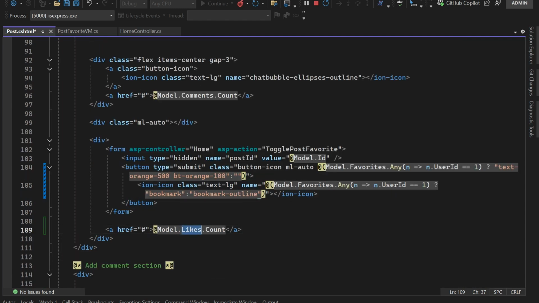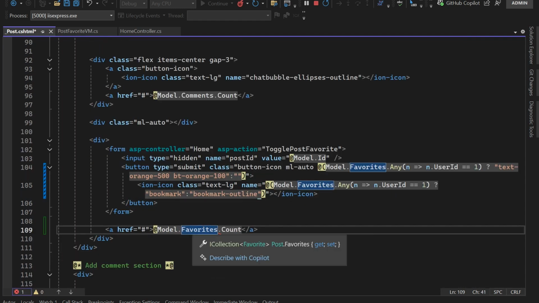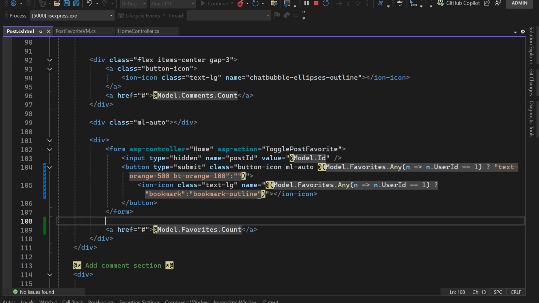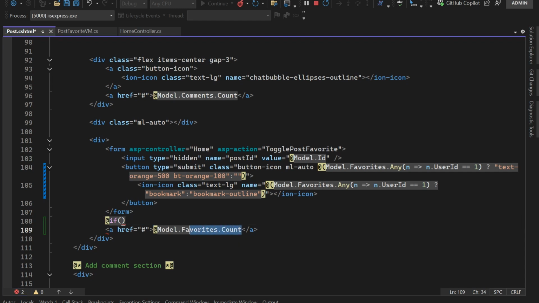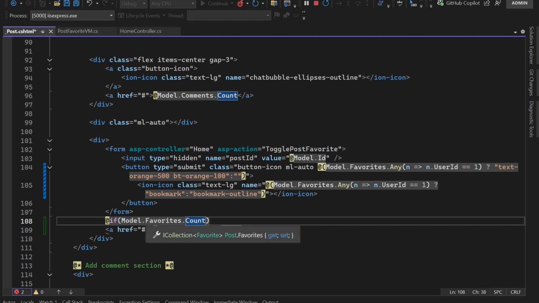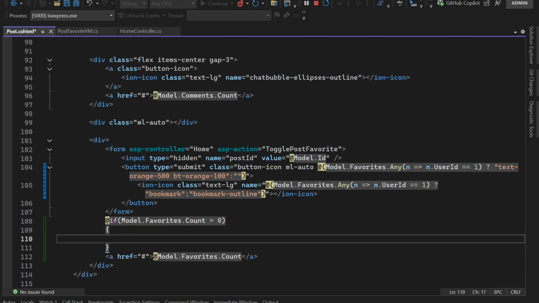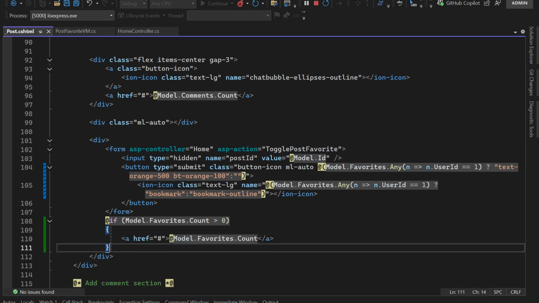This is going to be favorites.count. And if you want, we can also only show this when the post is favorited at least once. So model.favorites.count is greater than 0, then we want to show the count.